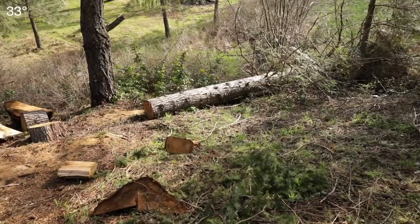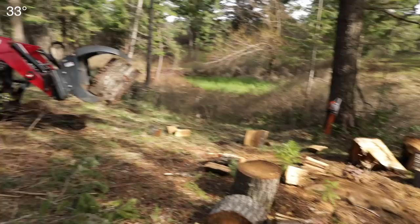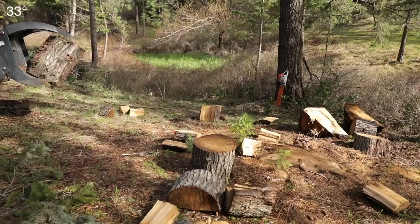And I've got a bunch of this wood that we cut that we haven't finished up here, some big rounds and stuff we need to get out of the way. But the idea is to take the tractor here and grab this with the frostbite and pull it back up here where I can buck it to length. Then I think we can maneuver it out of here.